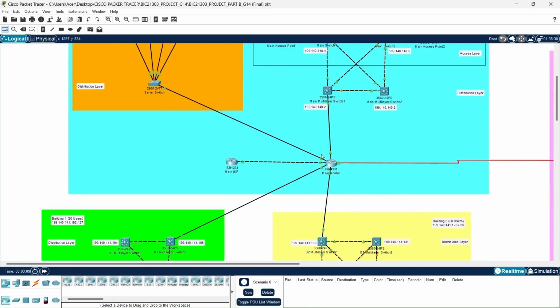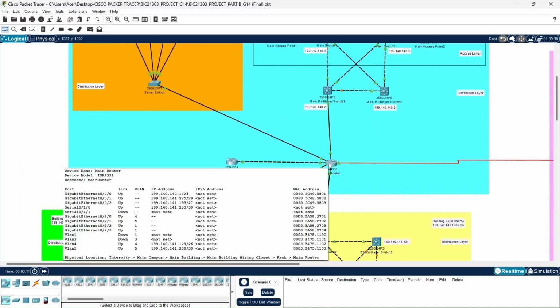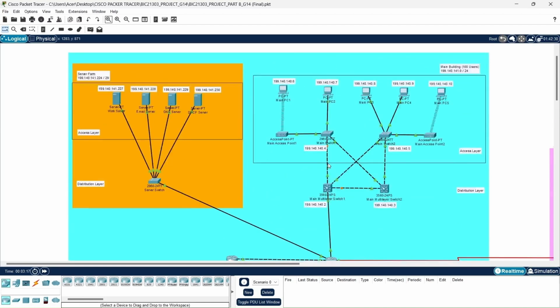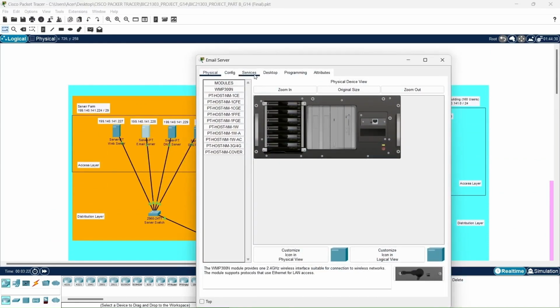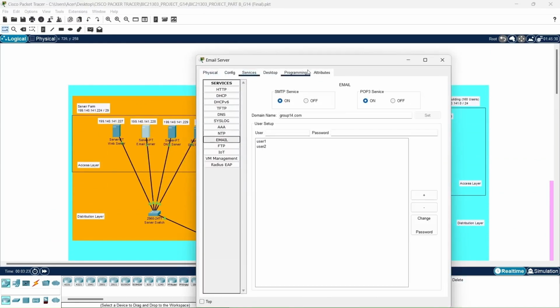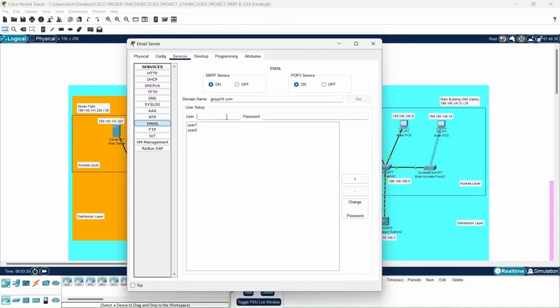Then you can see that the main router has been configured with all the IP addresses on the ports, and now we will start to test the email server. For the email server, we will need to add 2 devices first. Then we will add the main PC2 and building 1 PC2.